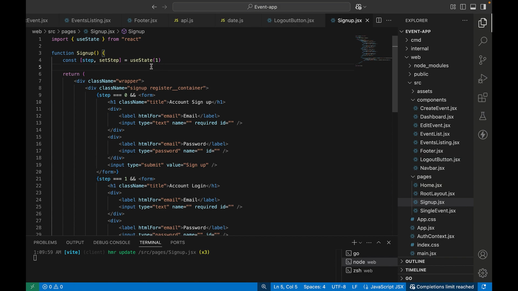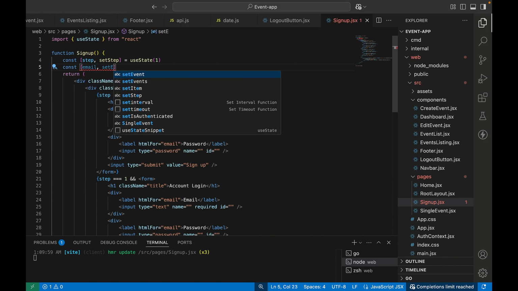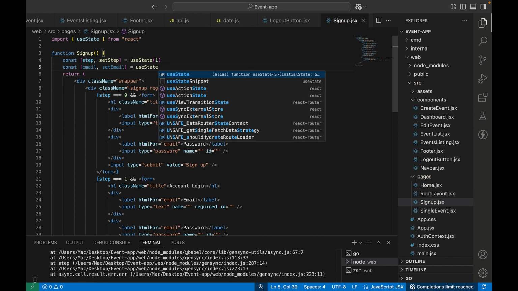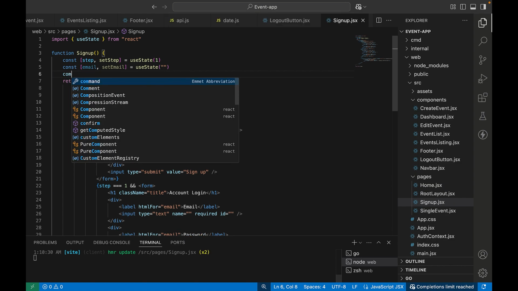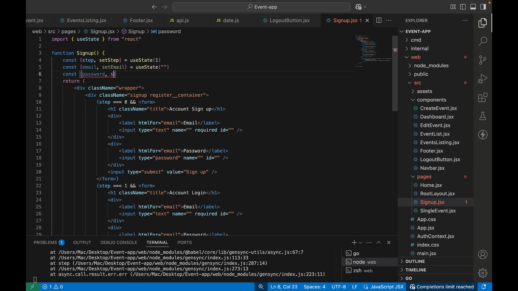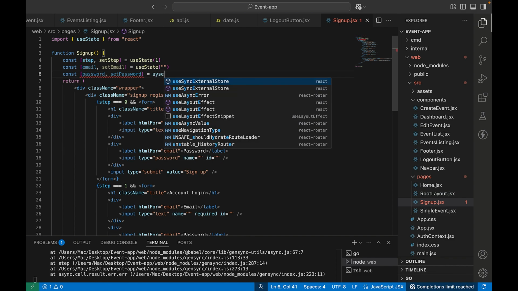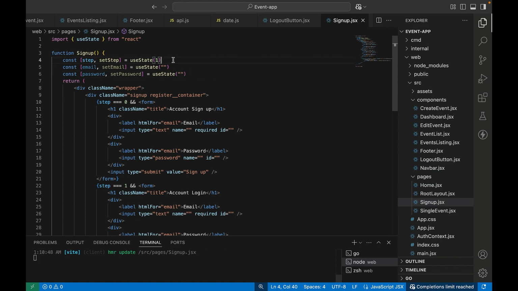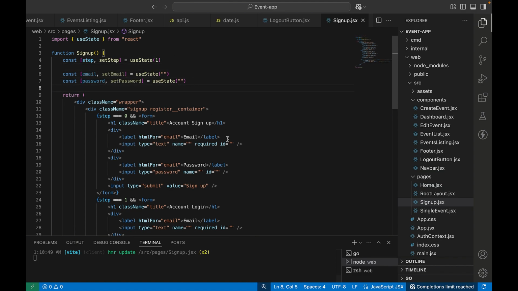So we are going to create const email, set email equals useState empty, then const password, set password equals useState empty, like this. Alright, so that makes sense.